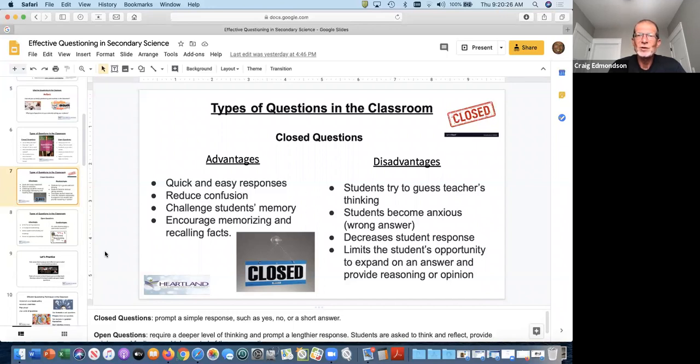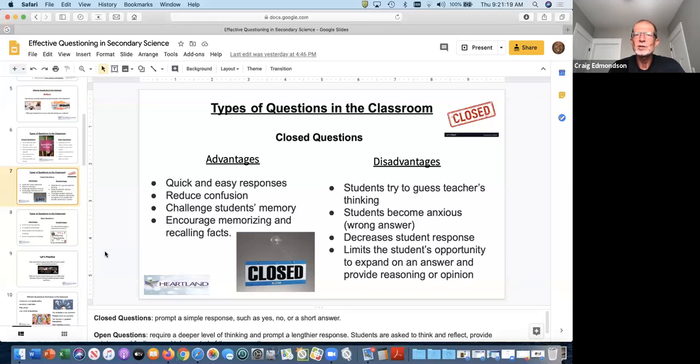If the student is struggling with a quick answer to a closed question, you can go back and address where that student needs additional information to learn that learning objective. It challenges the student's memory. And again, hopefully I'm not giving the idea that rote memorization does not have a place in the classroom. It most certainly does at the proper time. It's just that we use it not as a routine teaching strategy, but in a situation where we really want students to know that factual knowledge. It's just less of the rote memorization and more of processing the information, because closed questions do encourage memorization and recalling facts.